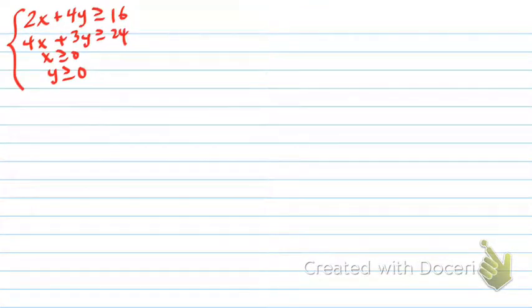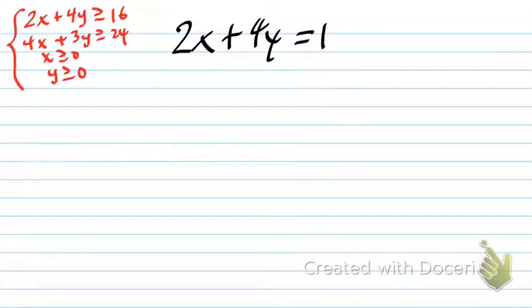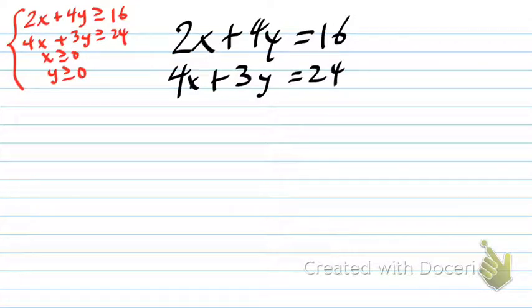We're basically going to treat them as equations because we're more concerned about the lines than the regions at this point. So 2x plus 4y effectively equals 16. This is kind of a safe assumption. And 4x plus 3y is going to roughly equal 24. So this is a good candidate for the elimination method. The reason is this is a multiple of this right here, 2 and 4. So if I double the first equation, I'm going to make everything twice as big. But I need to make them opposite, so I'm going to multiply everything actually by -2.